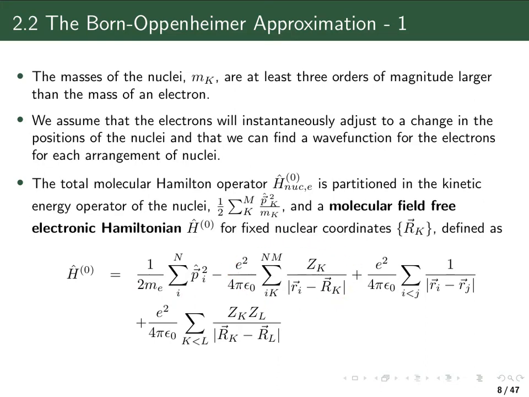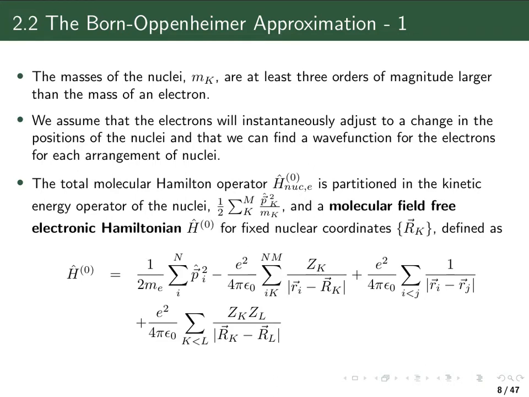the electron-nuclear Coulomb attraction, the electron-electron repulsion, and we also add, although it does not really belong to the electronic Hamiltonian, the constant term for the nuclear-nuclear repulsion, so the repulsion between the nuclear charges. For fixed nuclear coordinates, this is just a constant. But adding this to the Hamiltonian has the nice consequence that the energies obtained from this Hamiltonian are actually the total energy of a molecule for fixed nuclear coordinates.